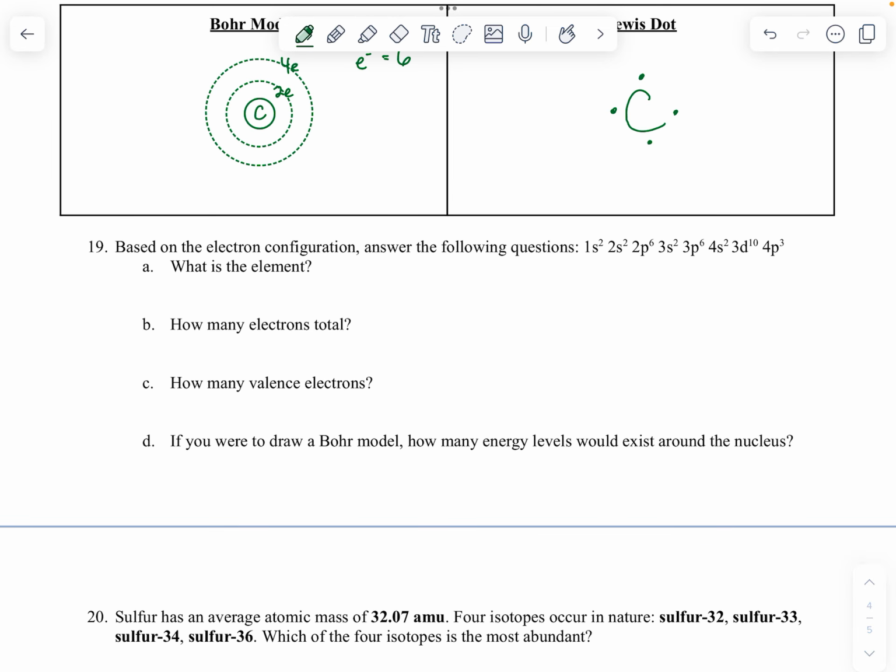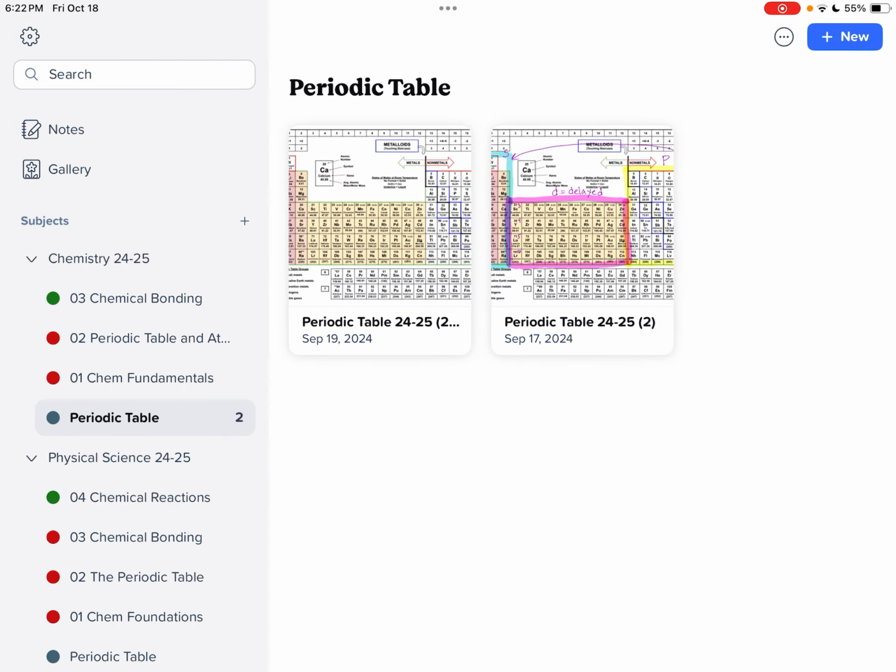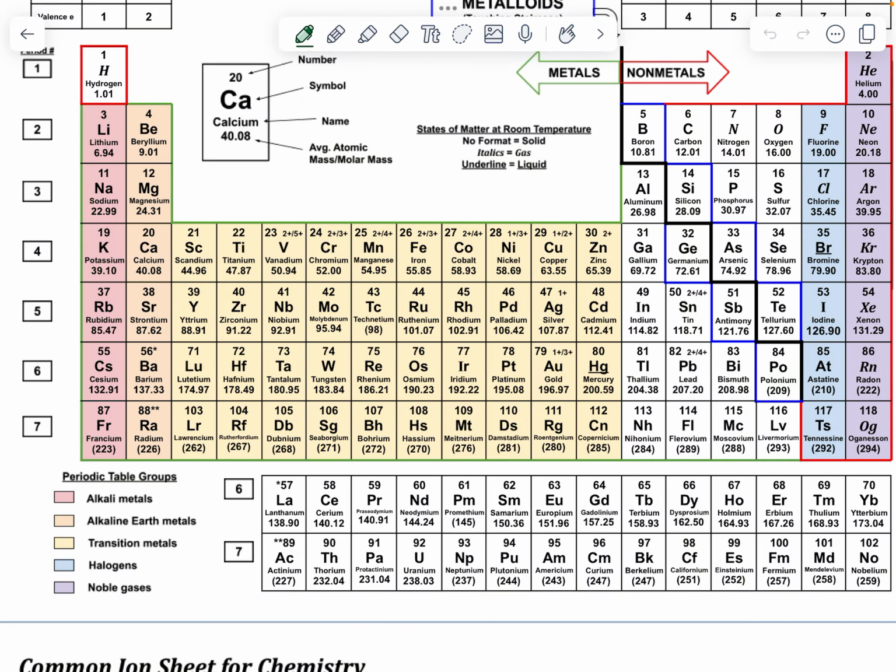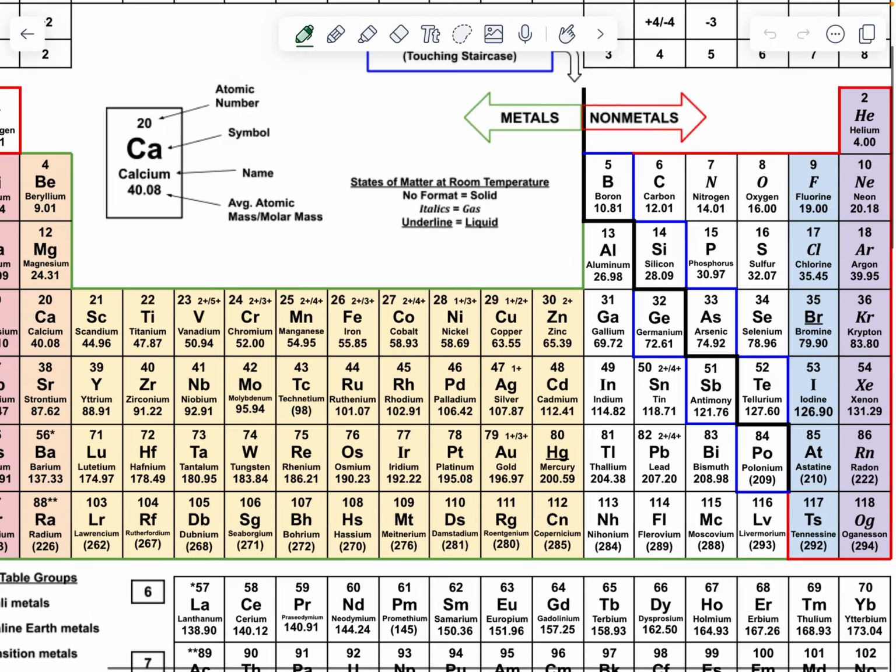All right. So going through this, the electron configuration, again, wherever it ends, we can identify what element it is, because we again are here talking about a neutral atom. So we see which element ends in 4p. So I go over here and I see the p's, of course, are all of these here, the last 6, right? Not helium. Helium's part of the S block. But we say, okay, 4p.